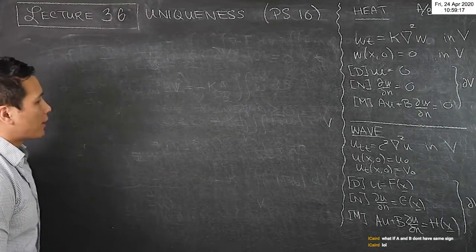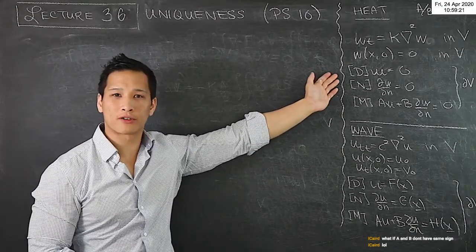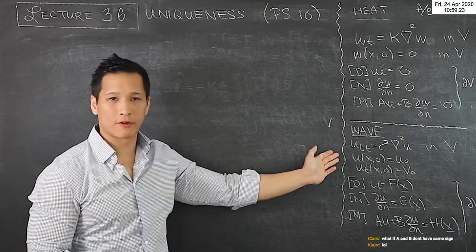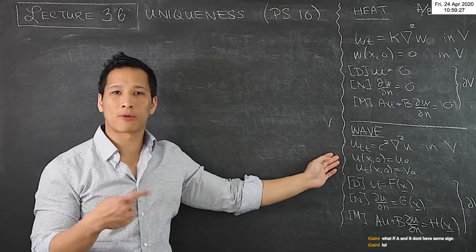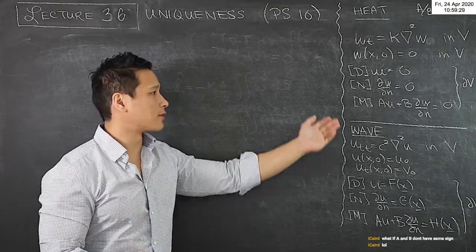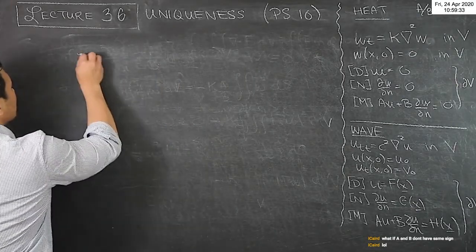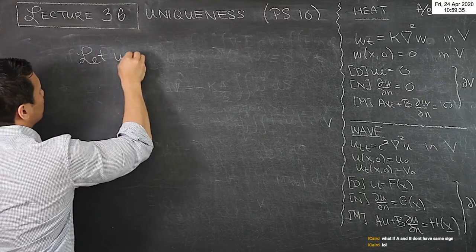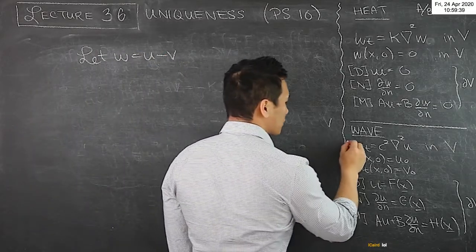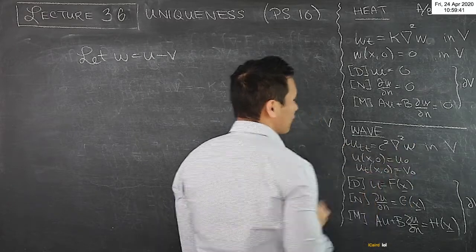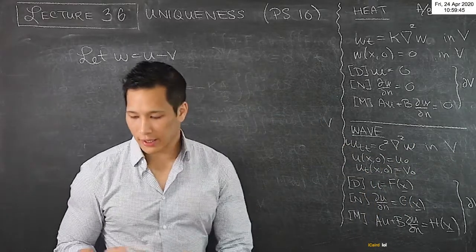Okay, so now we're going to do the wave equation. We've covered the heat equation, and you see it's a pretty straightforward procedure. Let's do the wave equation. It's going to be the same type of techniques. The only difference is that the product rule that you've been using for the heat equation is going to change. We're going to do the same thing and let W be the difference between U and V for two solutions. That's going to change all your equations from a generic U to a W.